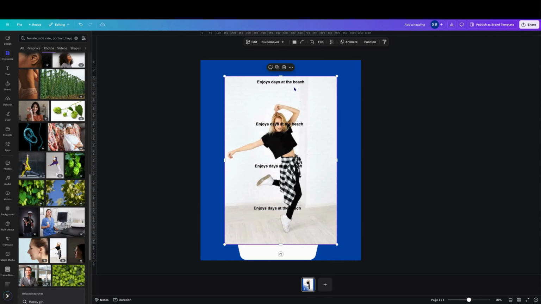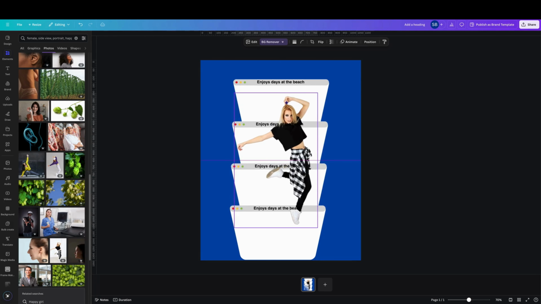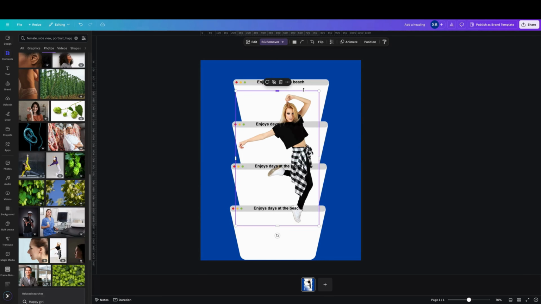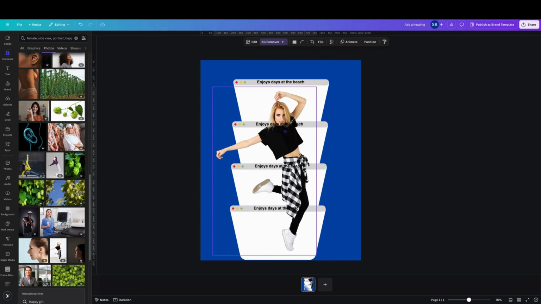That's what we'll do. So what we need to do there is remove the background, and once we've removed the background, we can just close these in, and what we can do is bring it over there and enlarge it a bit.